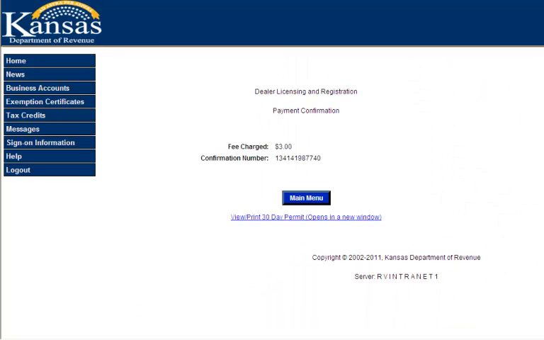Also, I'd like to point out that on the payment piece, we currently have it set up so that it will be a daily draw off of your bank account. It will not individually deduct that amount from your account. So if you had 10 customers in one day that you sold permits to, you'd get one $30 charge rather than 10 $3 charges. So I think that's an added convenience that we are able to provide.